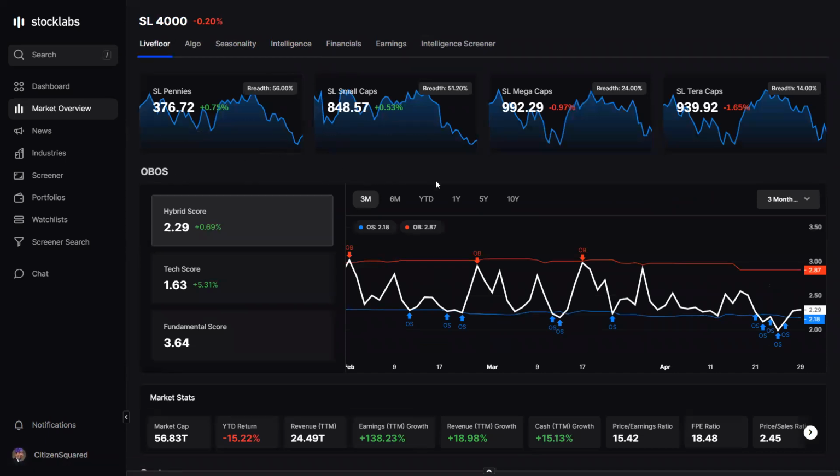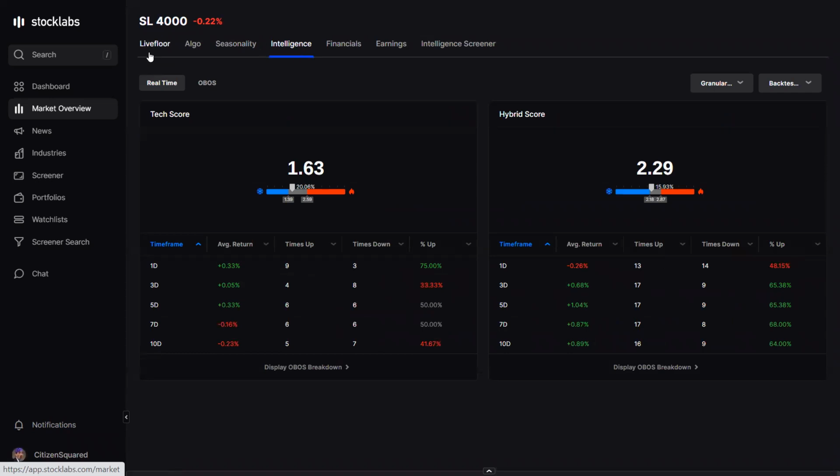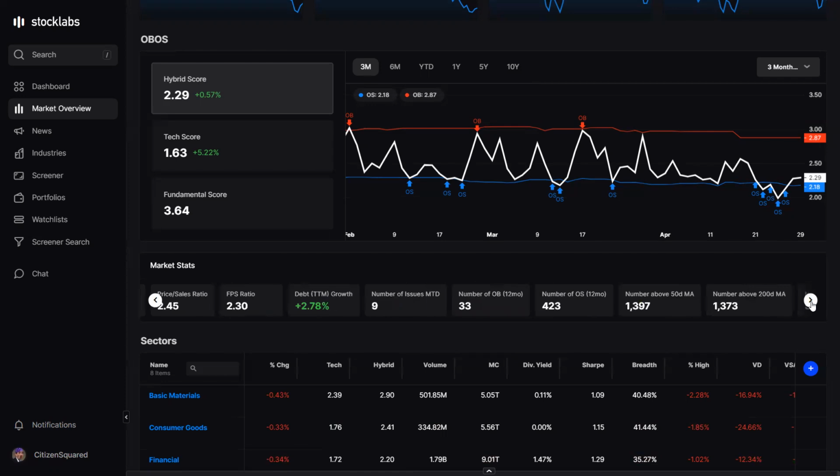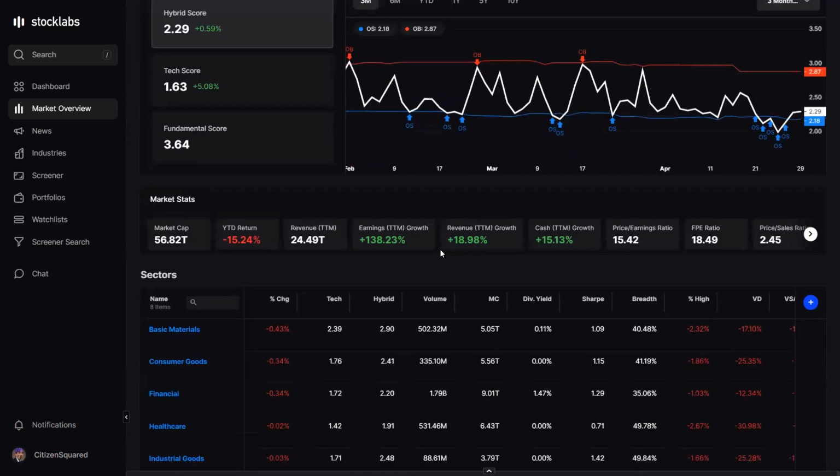So that's overbought/oversold, and the real time is what we call intelligence. So all the statistics are housed under this intelligence tab. Across the middle, these are general market stats for the market overall. So you'll have aggregated data for earnings, revenue, cash. There's some technical things toward the end, above 200-day, above 50-day. We'll give you how many IPOs came out, 52-week highs, 52-week lows, things like that. So it's just a quick reference for finding some data.